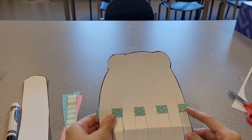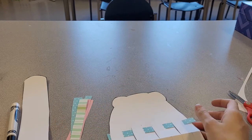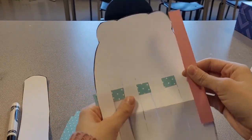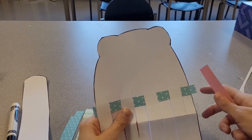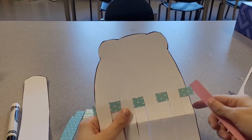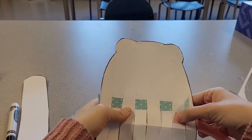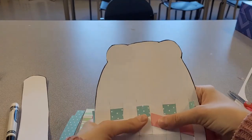Don't worry about it being too long right now. We'll cut it off later, but repeat this pattern. So, just so we're all on the same page, this time you're going to go under this one and then over this one, like so. So, under this one, over this one, under the second one, over that one.